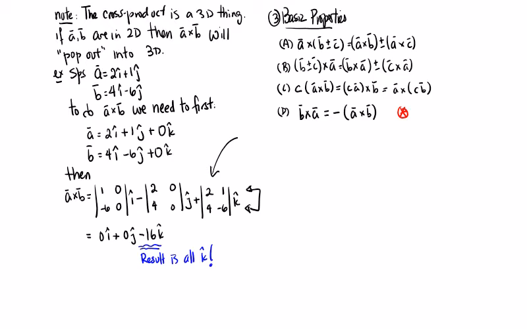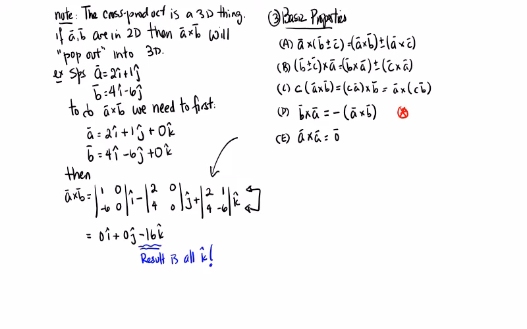In mathematics, if you like fancy math words, this is called being asymmetric. Or rather, sorry, I have that word totally wrong. In mathematics, it's called being anti-commutative. Let me get my phrasing right. The last basic property to give is that if you cross something with itself, you get the zero vector. And that's because you're just multiplying and subtracting the same thing every single time. So, good one to remember.